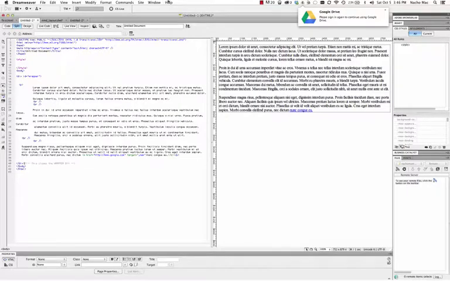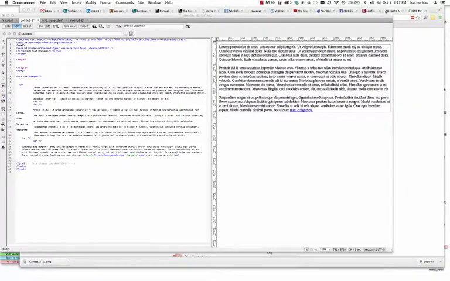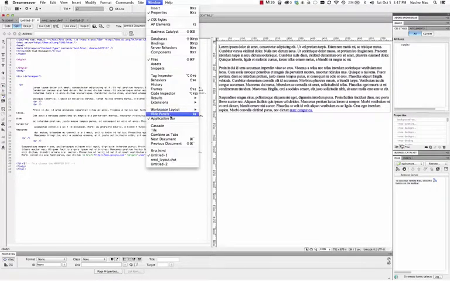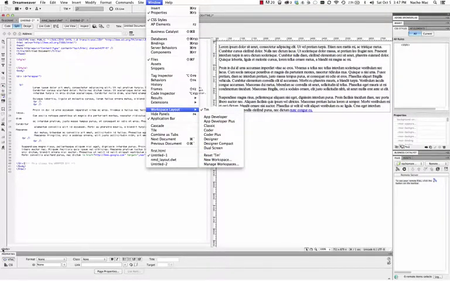But that's a little bit down the line. If you find that things aren't working the way you want them to, reset back to Designer so that you can find those attributes, like the Properties tab that's here.